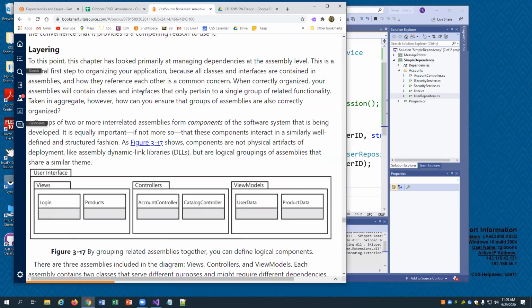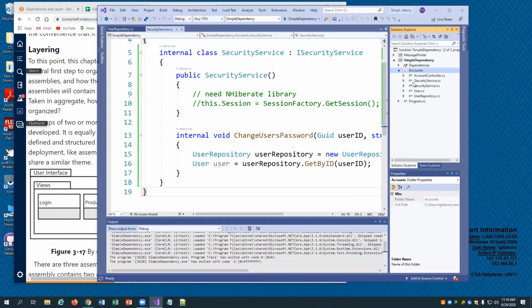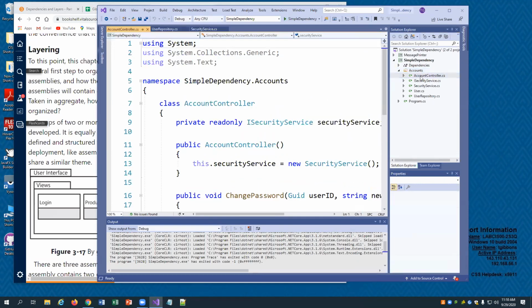Think of it like the pandemic: you take a small group of individuals who are all working together, isolate them away from everyone else, and limit the interactions from one group to another. Think of classes the same way. We want to create a set of classes, like maybe here we have these account classes, and we want to limit it so the only way people access the account classes is through this account controller. That is going to be the only public class in here, and everything else will be internal or private classes.